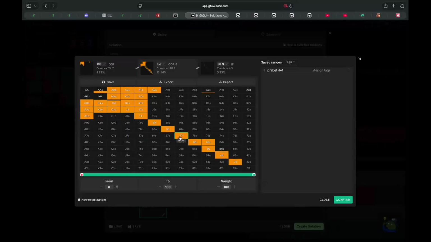Can we do all the pairs, or maybe threes and deuces fold out from opening? Or do you think that once they open, they're definitely calling? I think they're calling all the pairs. But my only thing is that they're probably limping with twos and threes and stuff like that. This isn't a limping hand though, this is the second hand. That's why I wanted to remove some of the threes and twos, because I think they're gonna limp those instead of opening them. I think we can remove twos, threes, fours. Okay, yeah, remove fours. Range by committee.